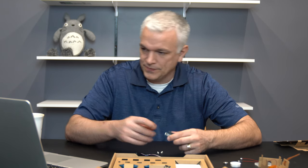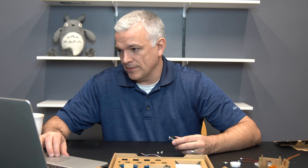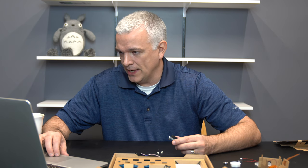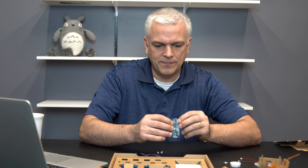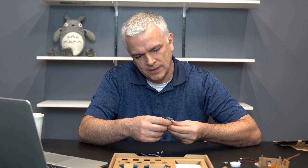Okay, so let's read the instructions. Look at the white cable connector from the side. If the tiny black latch is standing above the white base, it is already open. Wow. You know, my eyes are not like they used to be, or I need to get more light for my desk here.